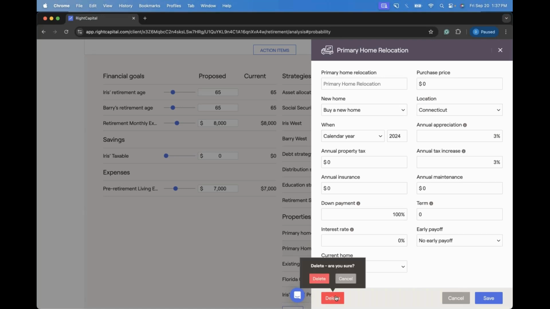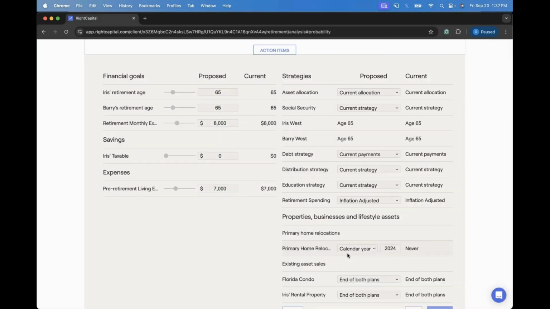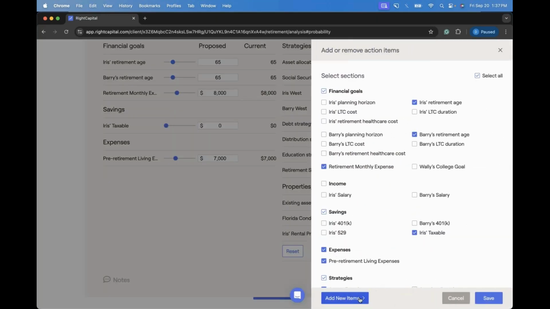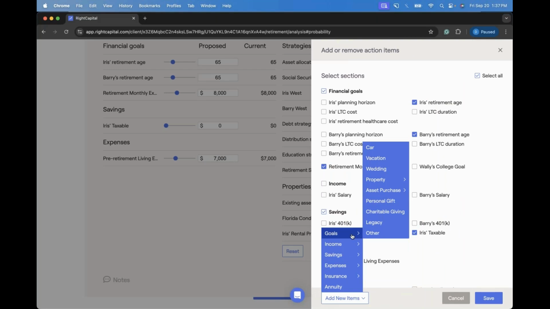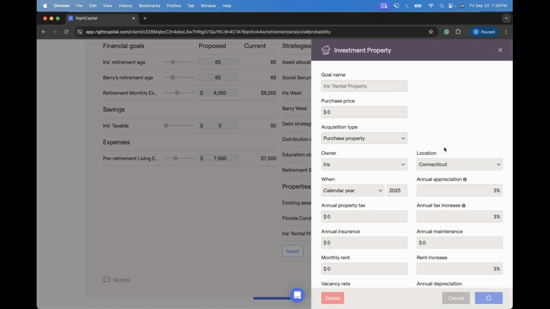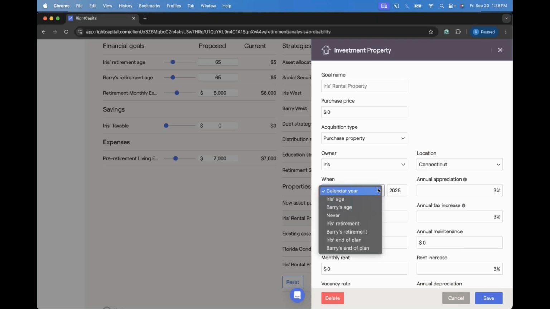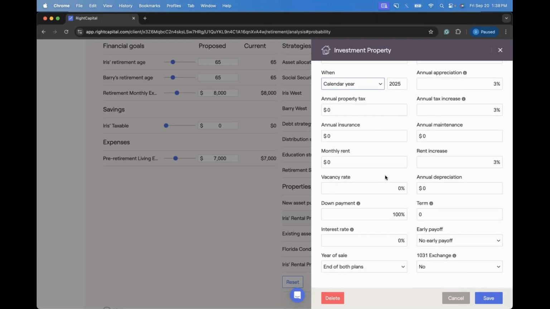I do want to also highlight something related to purchasing other properties. When it comes to proposing some property purchase goals, which again can be done by clicking add new items and then hovering over property, something I want to mention when it comes to investment property purchases in particular, just like the goals area of the profile, we can also propose rental investment property purchases at some point in the future here. And something I want to make sure I highlight, you can also propose 1031 exchanges here.